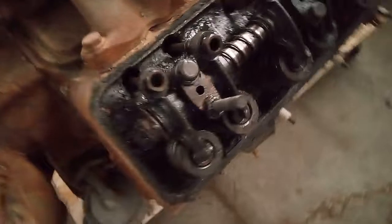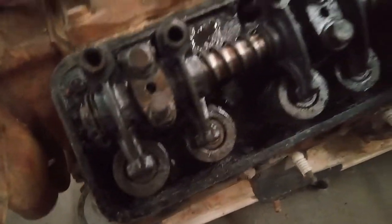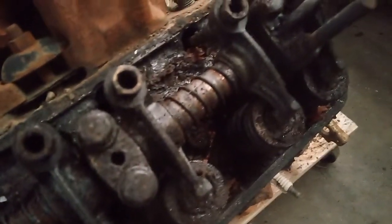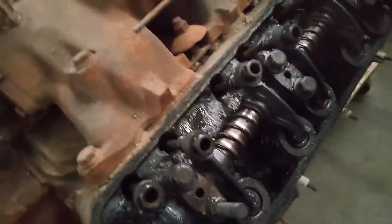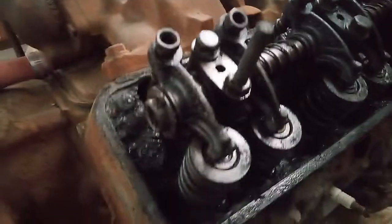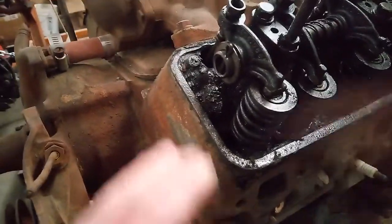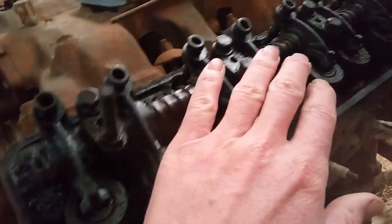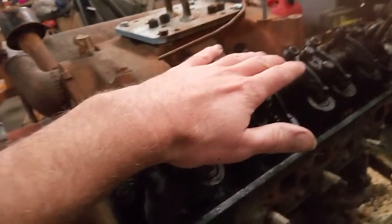Okay, take a look down there. See how cruddy and nasty and gross that is. That just looks super nasty. Well, when I was doing this the first time and I was talking about it, it's like, oh crap, this thing is sludged up, nasty, didn't have any oil changes, all of that. I made all my comments about it.